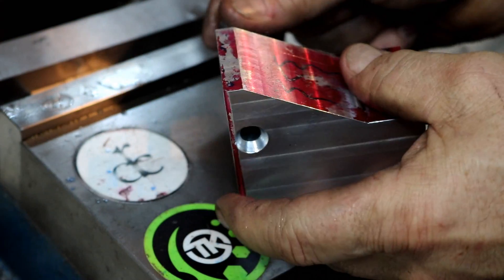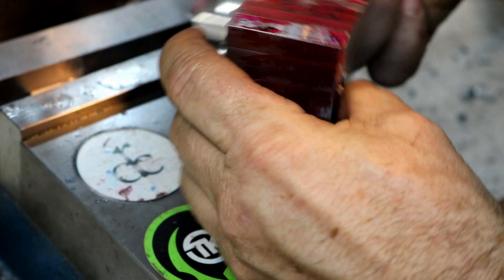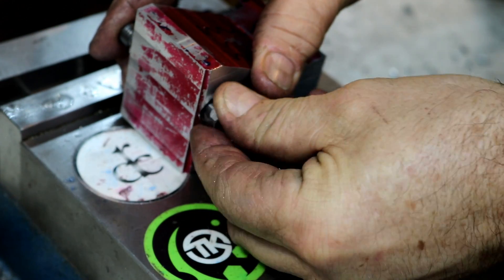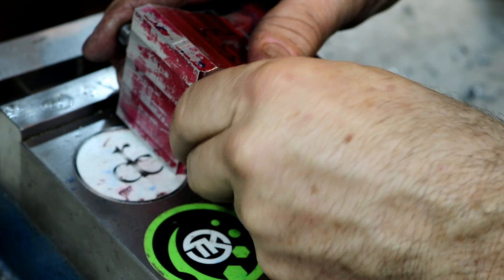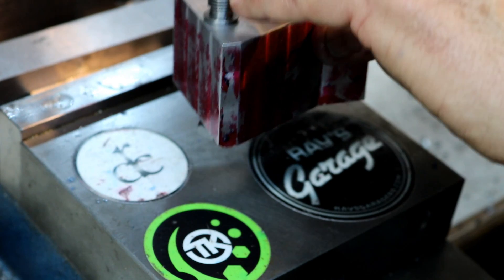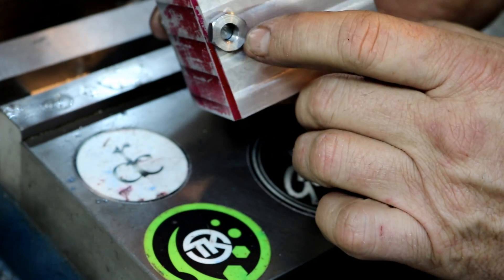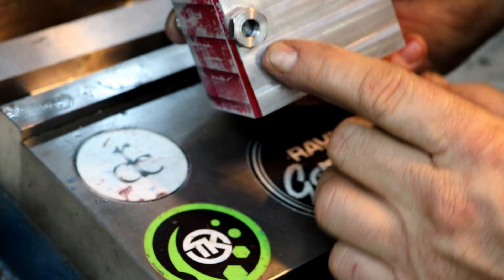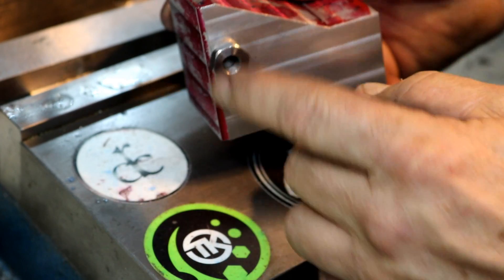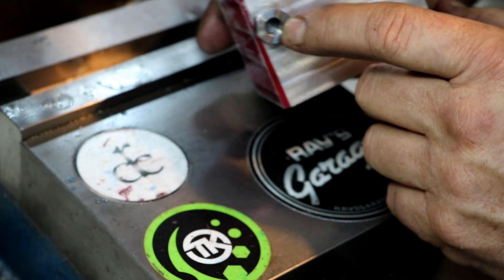We're going to test this out. We're going to slip our stud in on this side — or pivot pin, I guess it really is called. I'm going to screw the nut over here. I made this pivot pin per Derek's drawing, and you know, that thing could be a quarter inch longer without a problem. I mean, I could chamfer a little bit more, but it's good enough as far as depth goes.